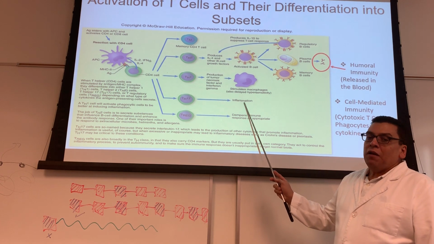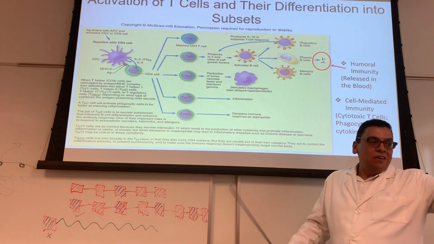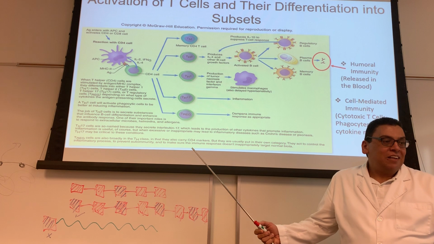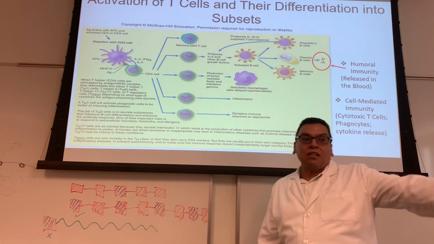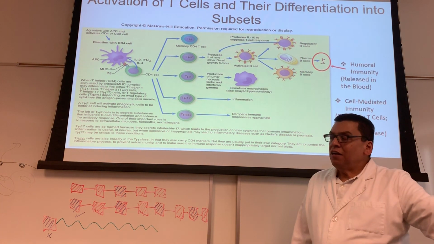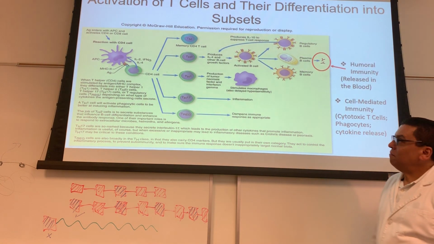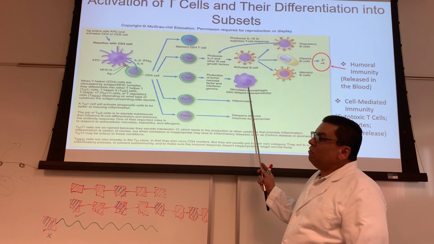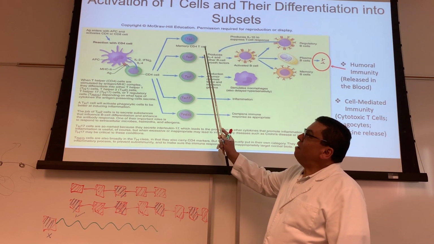Th17, inflammation. Causes inflammation to bring more players. And I told you, right, Jocelyn, I said, they bring the kitchen sink. They fight with everything. So you got Th17, you got the other ones phagocytosing, they got the complement system working, you got the antimicrobial proteins being secreted, you got everything. And Th17 enhances inflammation to make sure everybody comes to the scene to fight. You got Th1, stimulates macrophages to phagocytose. And you got your memory cells, and then you have these guys.